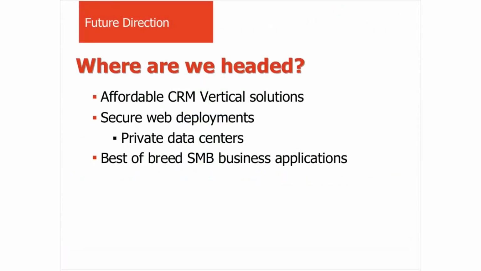Where are we going? Where is Maximizer going as your vendor and as a company? You heard Peter talk a little bit around our vertical solutions. We are paying attention to some very particular markets, but we're also paying attention to all of our customers that are saying, we need better Outlook integration, we need better web access, we need better mobility in general, we need types of fields such as the ones that Peter mentioned earlier today, such as I need a URL, I need a user-defined field that I can just click on and it takes me to a web page. So that's an example of it coming right from the customers and we did it.